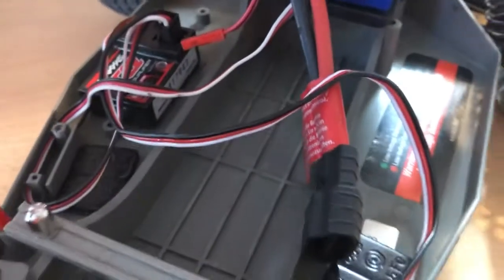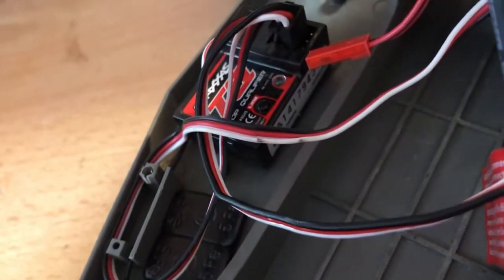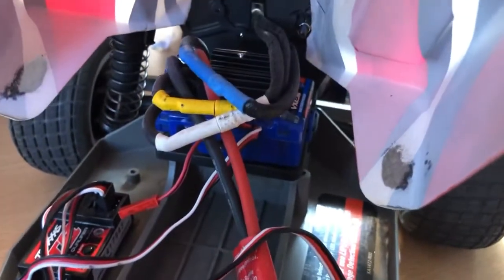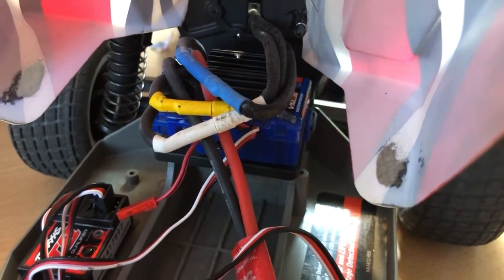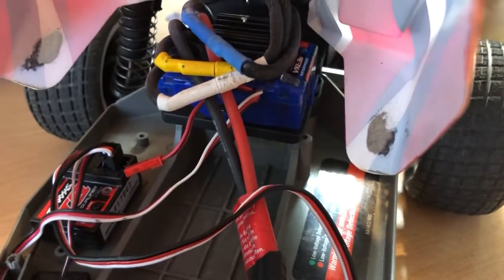For electronics on the back, I have a Velineon VXL-3S system and a TQ Traxxas receiver. And also the stock Traxxas remote. I might have plans on changing that to a Dynamite brushless system, because I actually do want to put a different body on this thing.